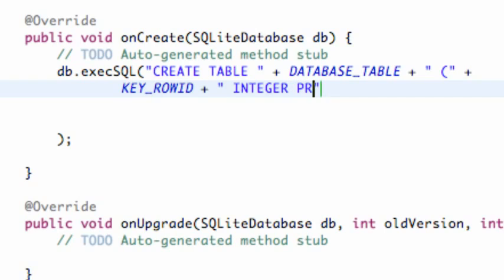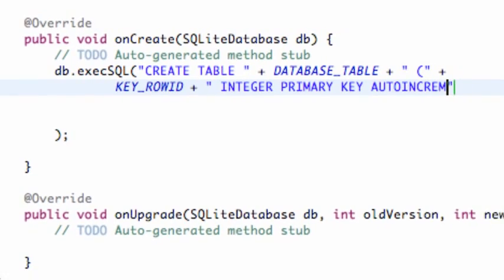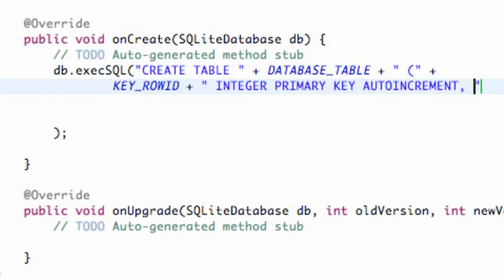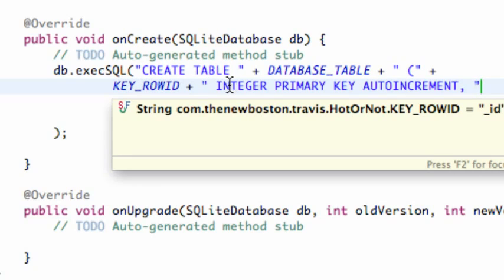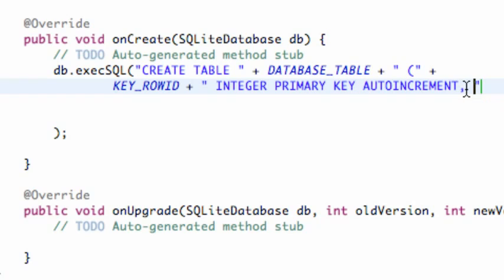And we do that by saying PRIMARY KEY, because this is basically how we're going to access all of our rows, by whatever number it is. So it's going to be the primary key, and we're going to say AUTOINCREMENT, comma, space. So there we go. We set up our first column, and it's our row ID, and it's going to be an integer with the primary key that we're going to look for later, and it's going to auto increment. So it's going to be 1, 2, 3, 4, etc.